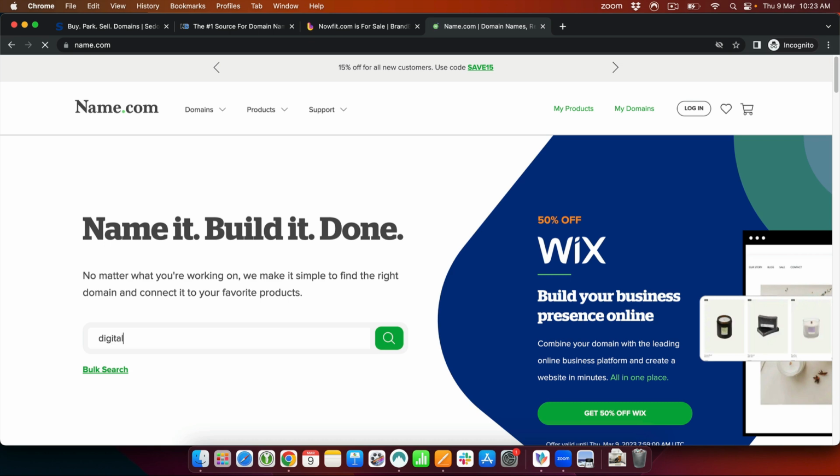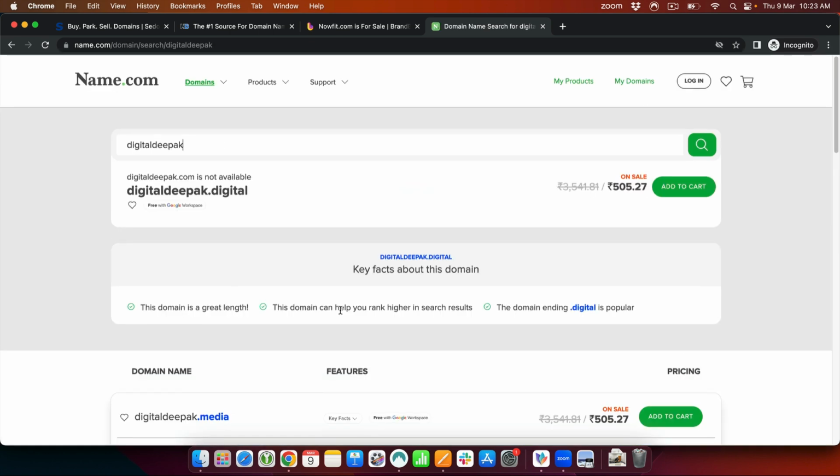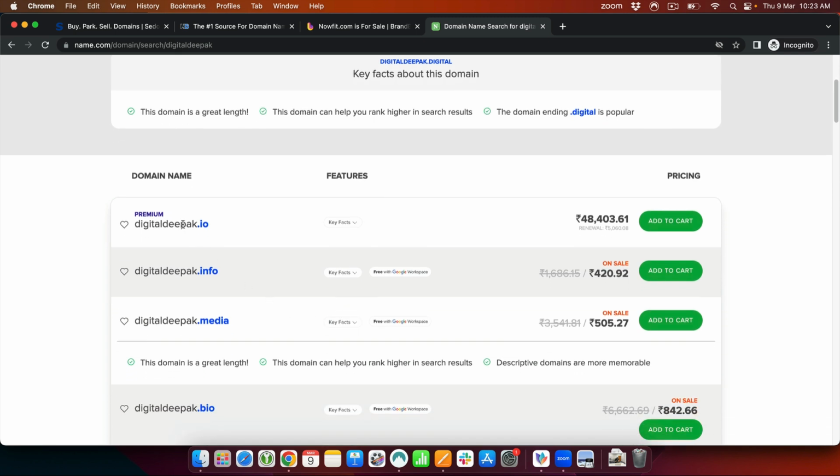And also there are trademark issues. For example, if you go to name.com and search for digital Deepak, there are a lot of extensions still available. digitaldeepak.io is available. digitaldeepak.info is available. And if somebody has registered this domain name after I got my trademark rights, then it is considered that they registered the domain name in bad faith to impact my brand, which means I can go to a particular legal solution. It's not like a typical court and typical judge, but there is a center where they make all these decisions. So you cannot register anything with the name Amazon. For example, I cannot register amazondeepak.com or anything like that. Amazon will take away the domain name because Amazon already has a registered trademark.